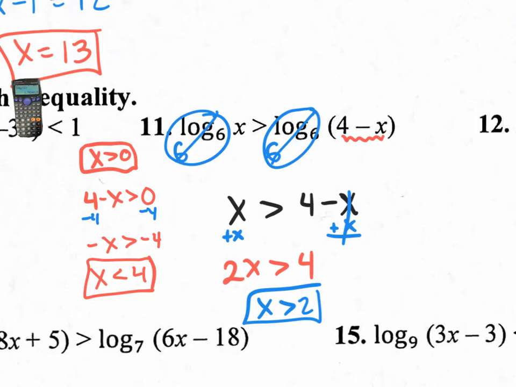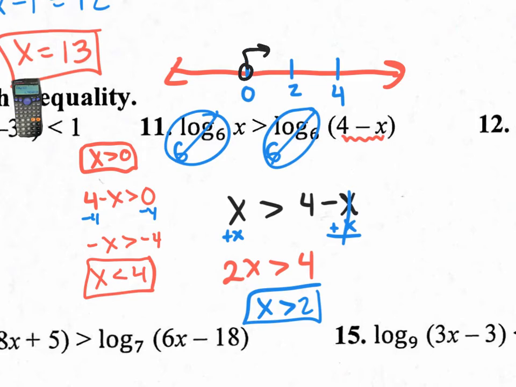Hold on a second. Still crooked, whatever. We're going to call that a number line. This guy is 0, 2, and 4. All right, let me put 0, 2, 4, okay? So this one right here says x is greater than 0. So here's 0, greater than is to the right.